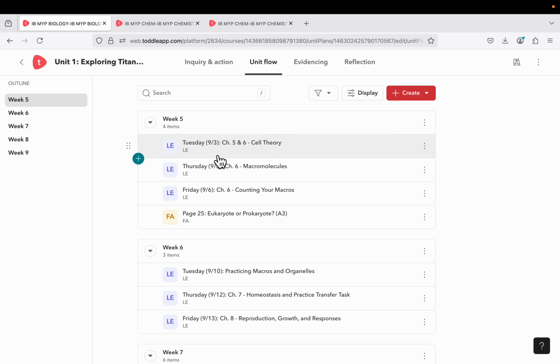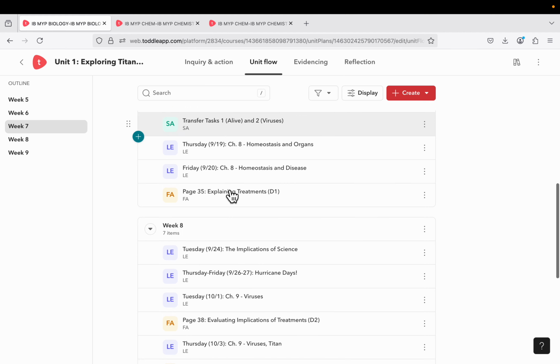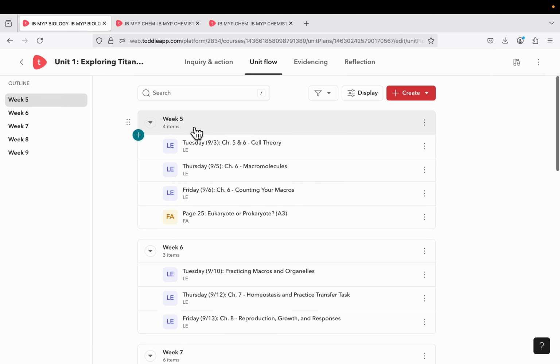I did this because I had already posted my daily updates in the class flow, and that's where all my stuff was. But there are a couple of things that weren't a daily update, like a formative or a summative task or a specific resource that I posted. So I'm going to show you how I got these here and how I organized them.